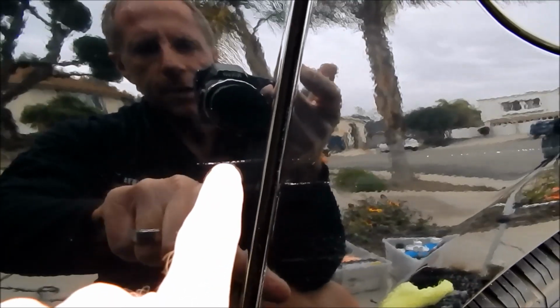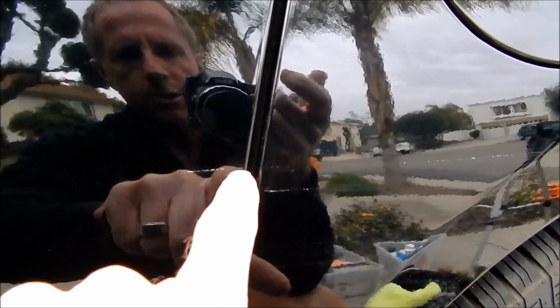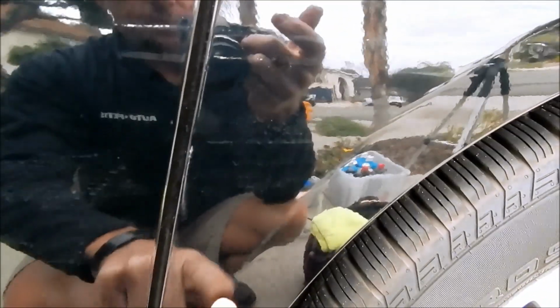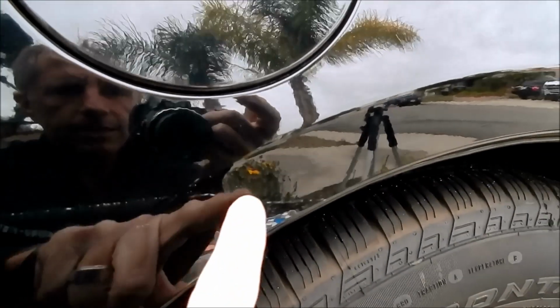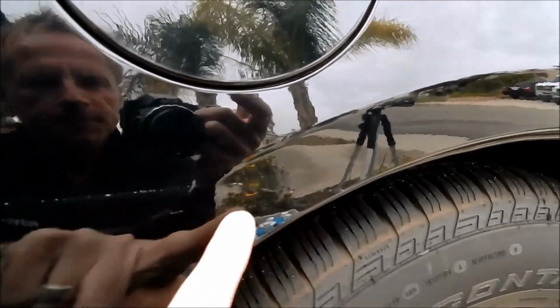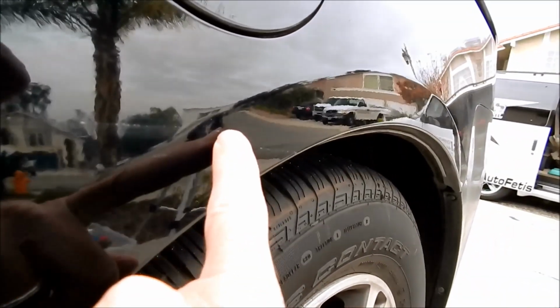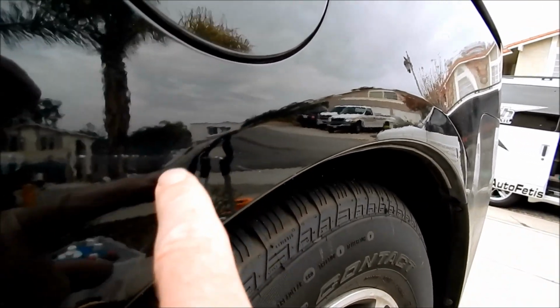So transfer can be removed first, and then sometimes once you remove the transfer, it will reveal that in fact there's damage or scratches underneath the transfer. So this is what I mean, is that every part of this equation has to be broken down into very specific areas. Down here we even have a little tiny dimple that would require the expertise of a paintless dent guy, if he could get this. I'll see if it picks up right through here. There's a little bit of dimple right alongside this character line of the fender.